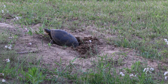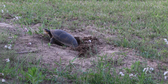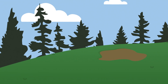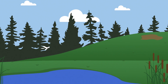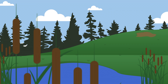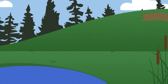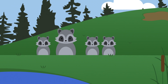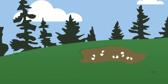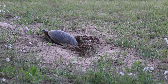Earlier this year, just as we were sitting down for the evening, Paula happened to notice a large turtle digging a nest in the sandy soil behind our house. This wasn't surprising because it seems to be a preferred spot for pregnant turtles looking to lay their eggs — the sandy soil is on top of a small hill, and at the bottom there's a small pond, making it an ideal habitat for hatchlings. Unfortunately, this area is also the stomping grounds for a family of hungry raccoons, so while we've encountered freshly laid turtle nests over the past few years, it's usually the following morning after being scavenged during the night. This time around, we decided to wait it out and help give the little ones an extra chance at survival.